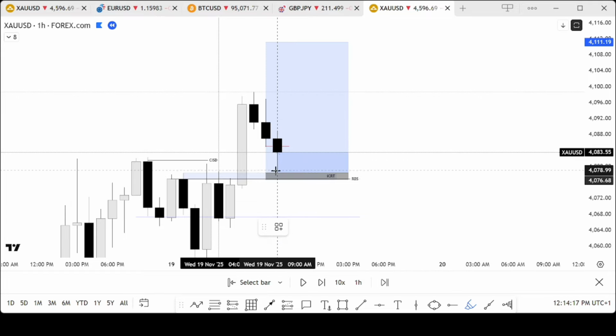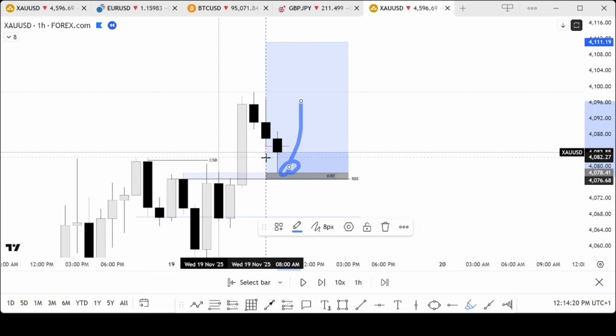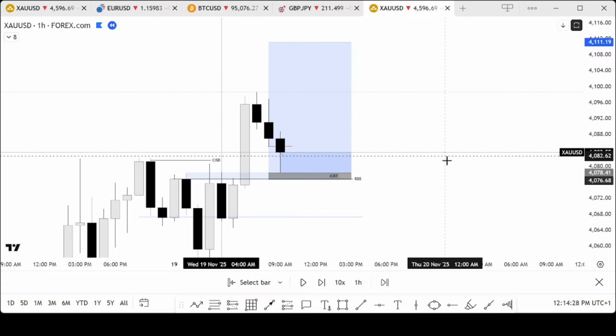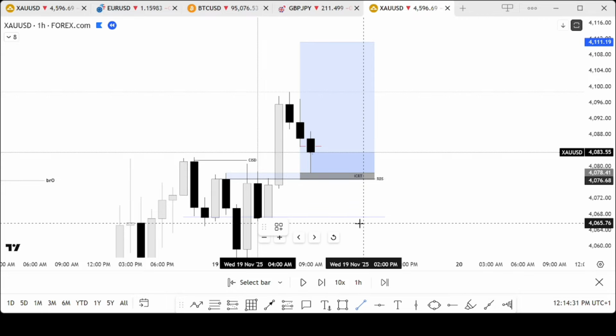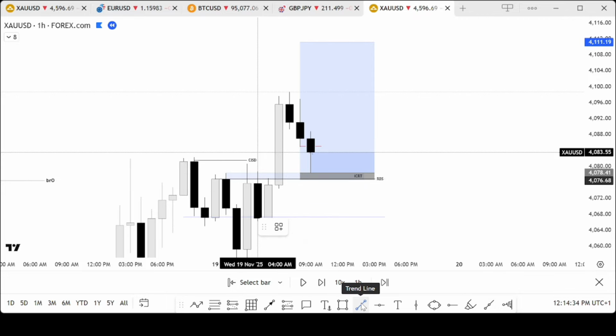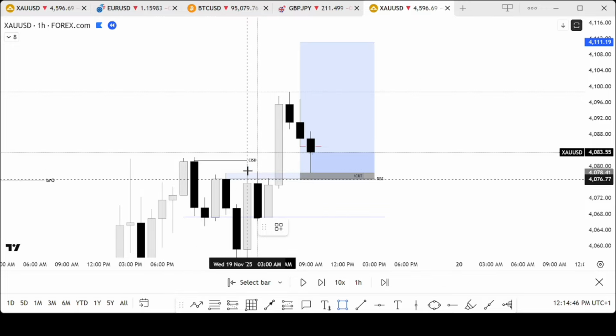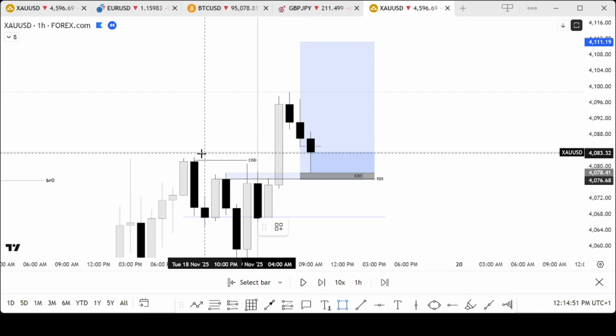So usually price will come and tap that same level and push price to the upside, or come 50%, and also some pairs will sweep it out and continue to the upside. The idea is that it's showing us that this key level is likely to hold. Wait, there's another thing I want to share with you that probably you did not see while I was explaining to you. Now take note of this level. This level is also very much valid. If you notice that this iCRT level was mitigated previously before price pushed up, but this one was not, and that's why I skipped it. I didn't want to draw your attention to it so that you don't get confused.